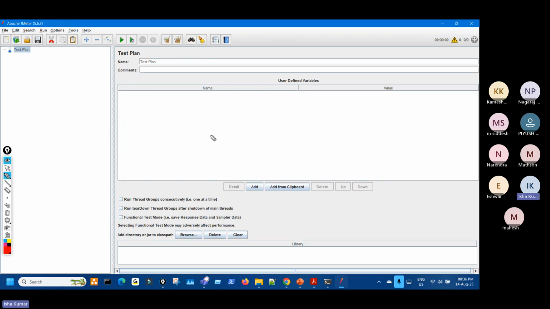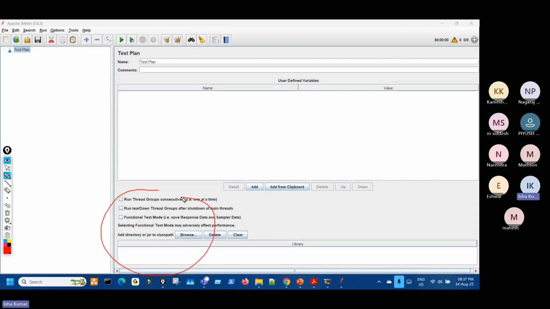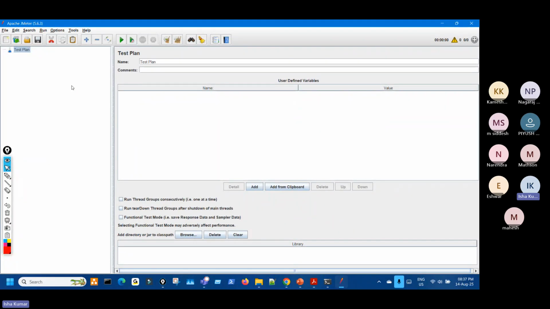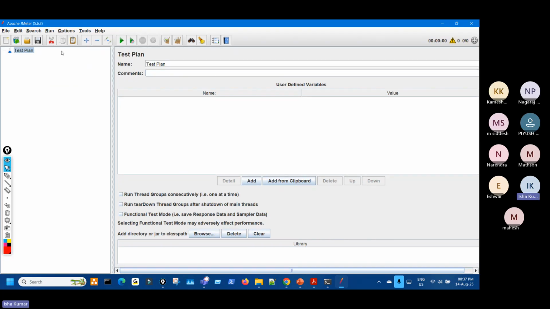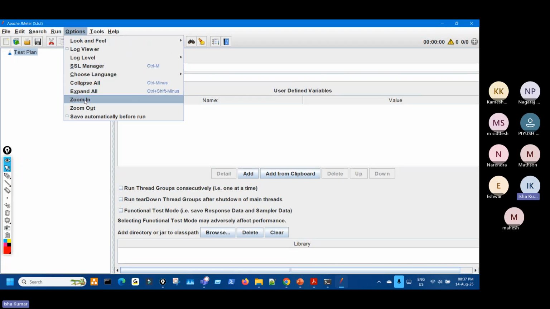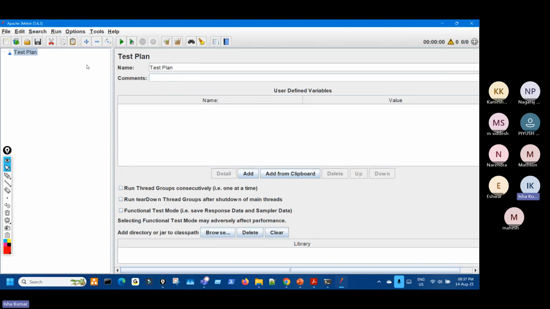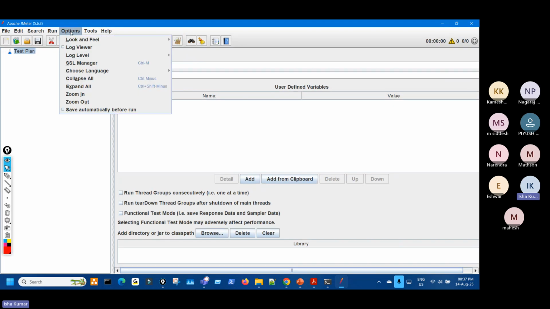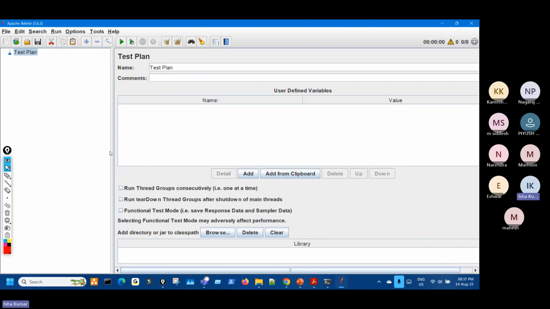That is the first thing. Second thing, many times you'll see the fonts are very small. If it is so small and creating trouble for you, you can always zoom in. How to zoom in? Again, go to Options, then Zoom In. If you zoom in, the font will increase. See, they are increasing. Like that, you can zoom in. Or you can decrease the font by zooming out. And there is one shortcut also to do that. Suppose you want to do this through the menu, but it is taking more time.